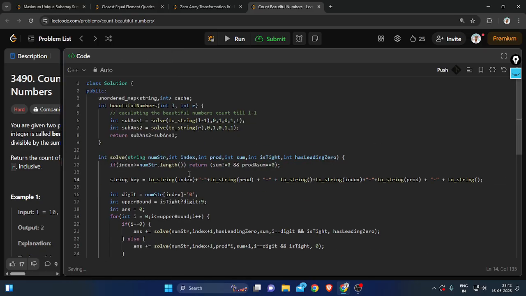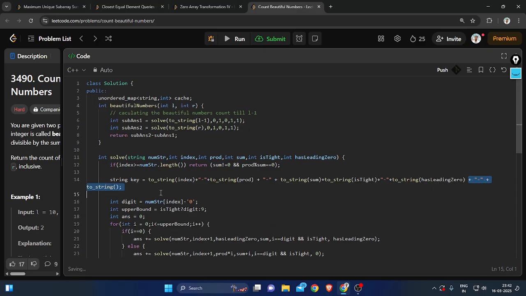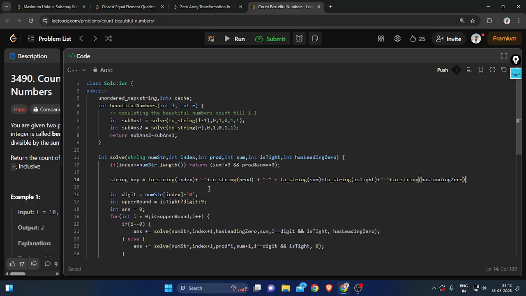Alright, so index, product, sum, is tight. I guess index, product, sum, is tight, has leading 0, and that's it. Great.